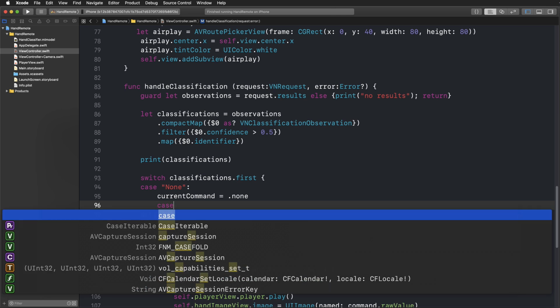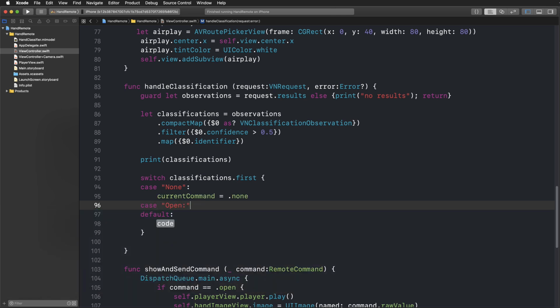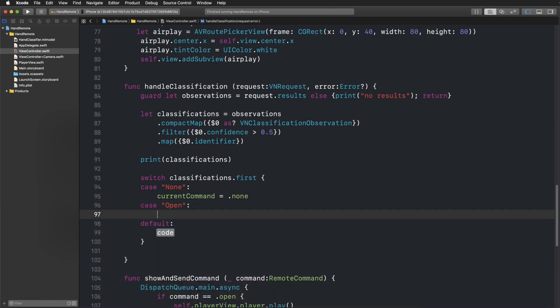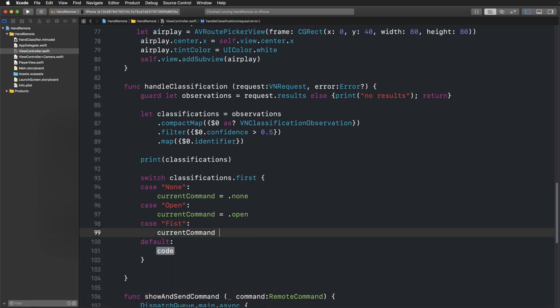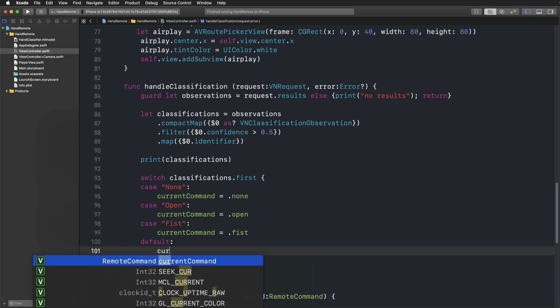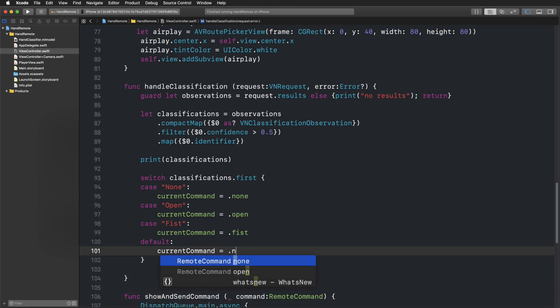We have the case open, which means that the current command would be open. And we have the case fist. So the current command would be fist, and default, let's say the current command would be none.